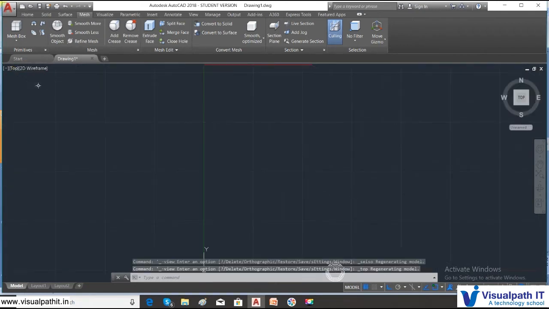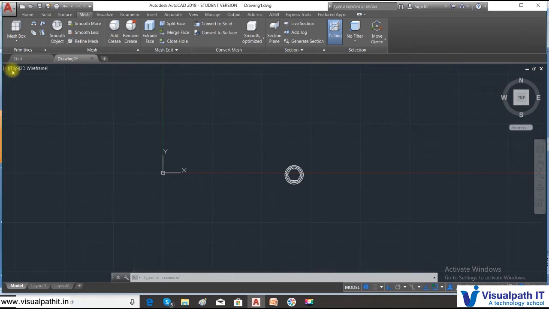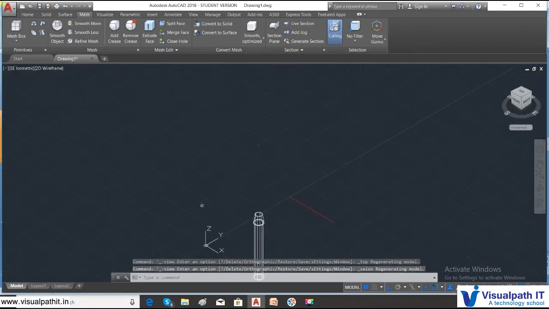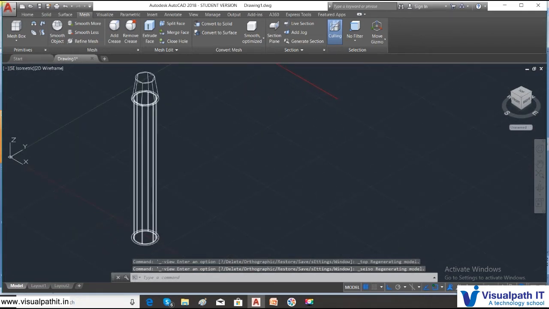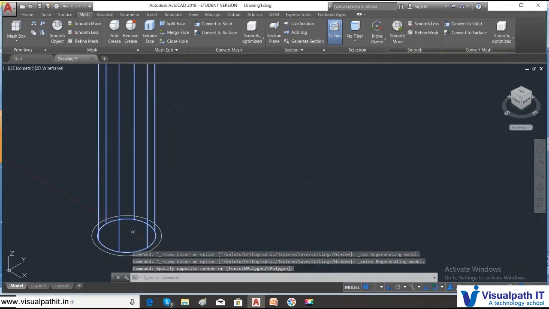Go to the top. It is there. It may be at the bottom also. We have to find out where the point is.